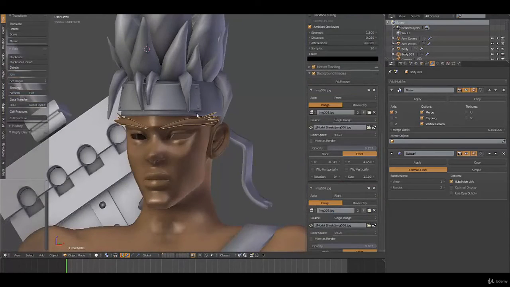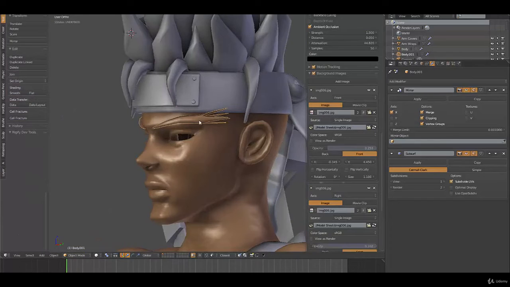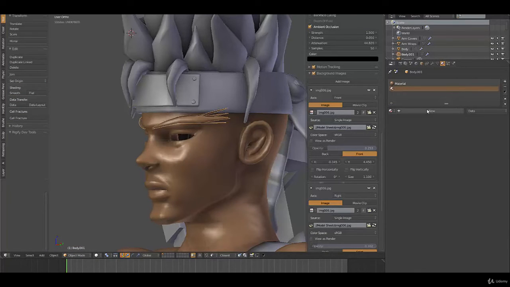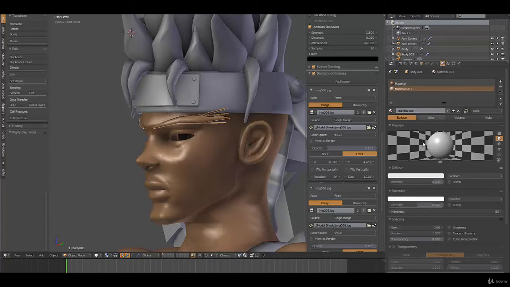Alrighty. So just so that we can distinguish them from the rest of the skin through color, we're just going to add a new material. We'll name this material hair. And then we'll name this material skin.